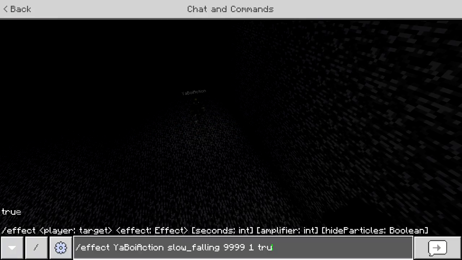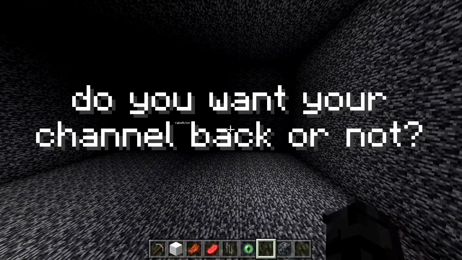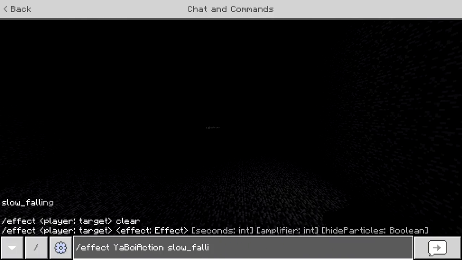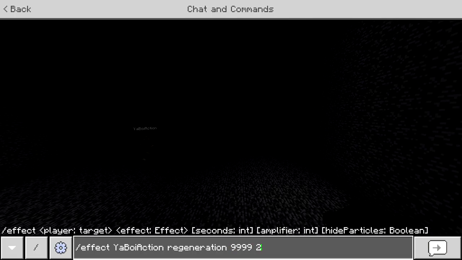Okay, I get it. This is like a dream. It's like a dream still. Bro, you think this is funny or something? Come down here and fight me like a man, bro. I promise you this is not... Do you want your channel back or not? You got my channel already? Hold up, bro. Yeah, I want my channel back. What I gotta do to get my channel back? I can't sprint. I'm only out here jumping, bro.